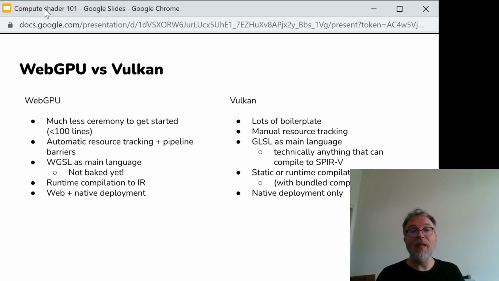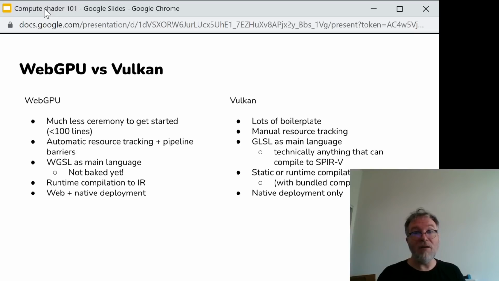And in Vulkan, there are technically a lot of shader languages you can use, but GLSL does have a privileged place in that spectrum, in that it is the only language that supports all of the optional Vulkan capabilities. So in Vulkan, you can do ahead of time compilation to the IR, or you can do it at runtime in your app, depending on how dynamic your workload is. In WebGPU, that compilation is always going to be runtime.